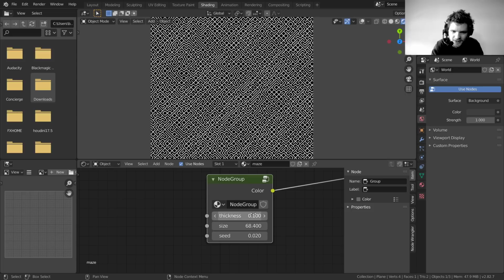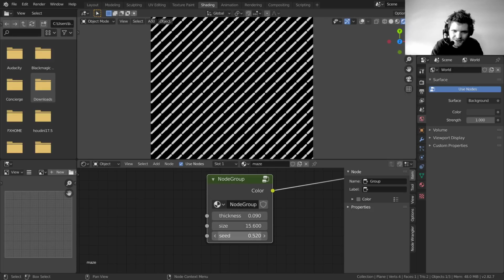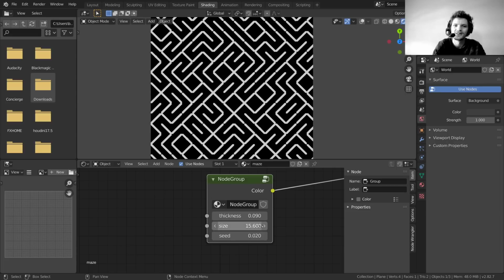So now if you send this node over to somebody, they're like, oh, thickness, size. I don't need to know what I'm doing. I'm just changing these values around. And there you go. I hope you enjoyed this tutorial. I think it has very good concepts, and you can use this to make a procedural hedge maze or something like that. So this is just kind of how to make the underlying pattern. But what you want to do with this is entirely up to you. And you can always change this from generated coordinates to UV coordinates and then have this on the surface of a sphere or whatever.